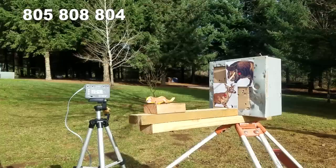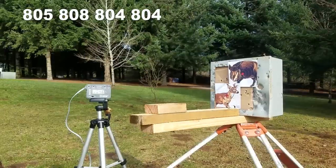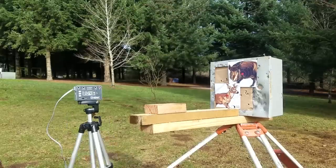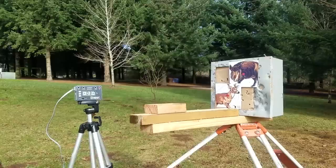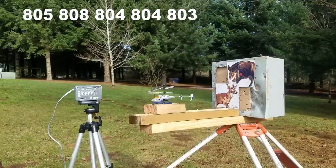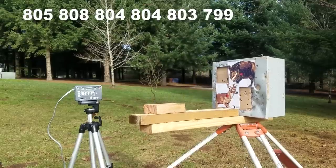That was 804 feet per second. It says 804 again. Well, I had to go back and check the video to see if my chronograph was working. 804.6. There we go. We're on shot number 4 now. Wow, this is consistent. So that's a very lucky helicopter. Let's try that again. Not so lucky that time.